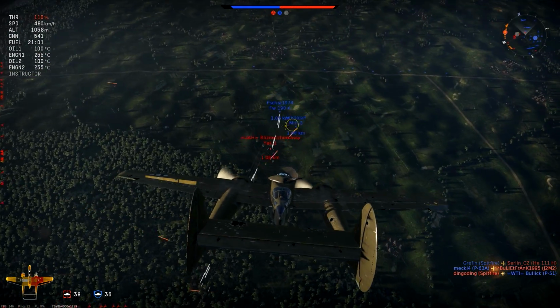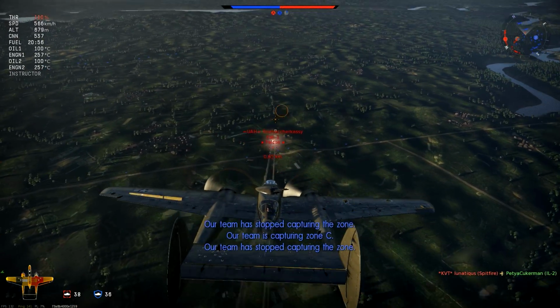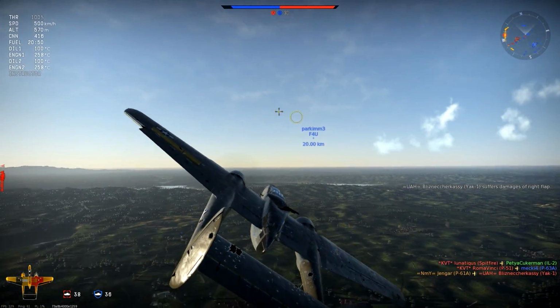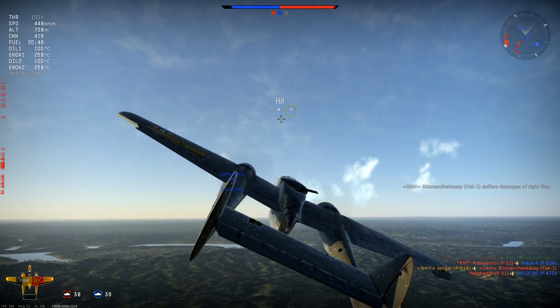In the meantime, we are approaching this Yak 1. And we're gonna try to shoot him out of the sky. There he goes. Very nice. He decided to turn straight in front of our guns, which is great.